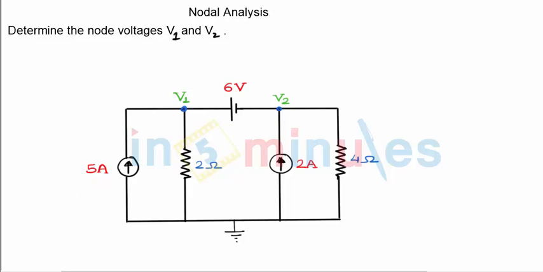There is something similar in this circuit also but not exactly same. You can see that there is a voltage source of six volts and no series resistors, but this time this voltage source comes between the two nodes V1 and V2, none of them is the ground node.